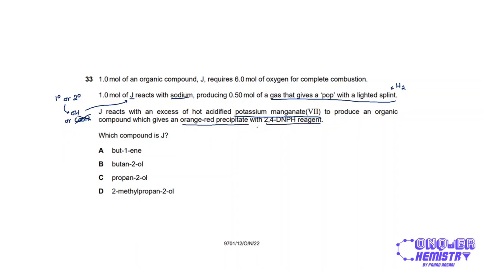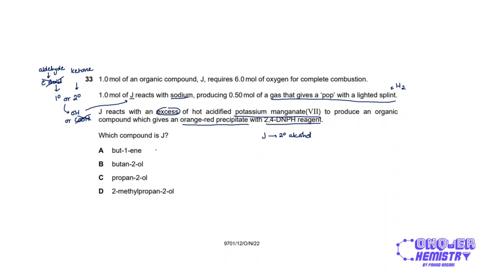Now over here, remember that the reaction is happening with an excess of KMnO4. A primary alcohol will be oxidized to an aldehyde, but the aldehyde will not stick around for long enough. When you have an excess of KMnO4, it's going to go up to a carboxylic acid, and we know that carboxylic acids do not react with 2,4-DNPH. So the answer is a secondary alcohol, and this, upon oxidation, produces a ketone. It's the ketone that gives you the orange-red precipitate. So using all of this information, we have found out that J is a secondary alcohol. So which options can we eliminate over here?